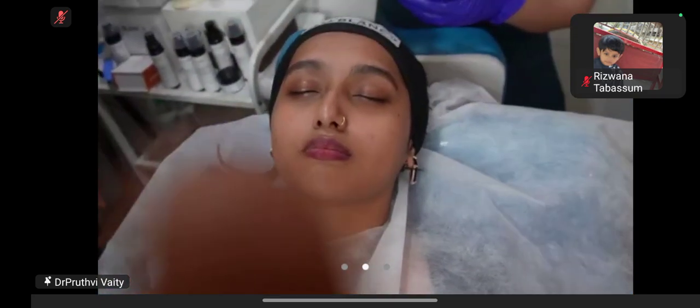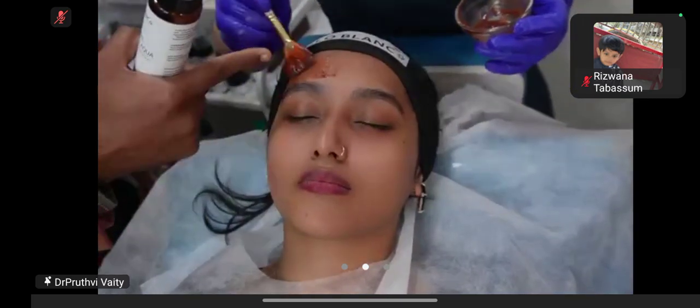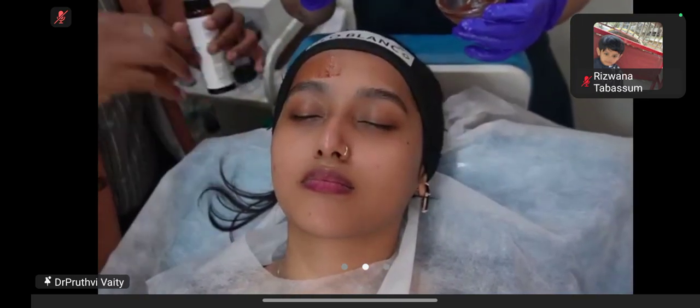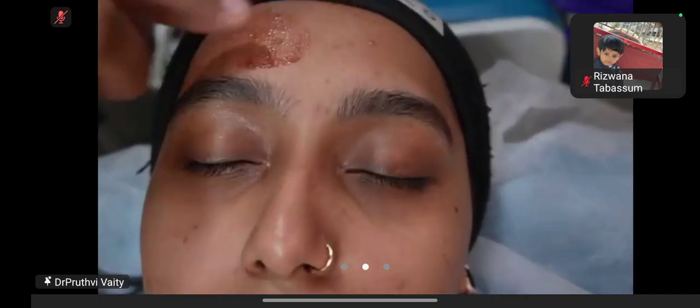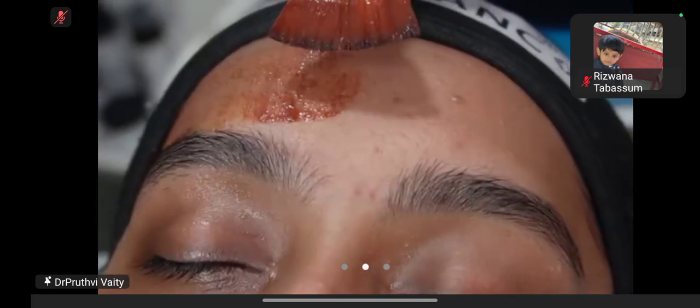And throughout the pumpkin peel application, I would like to tell you, this is the one. Wait. This is the lightest layer. If somebody has live acne, please apply. Please have a close look at this. Please apply these kinds of layers over the face, and just apply a little thickly.